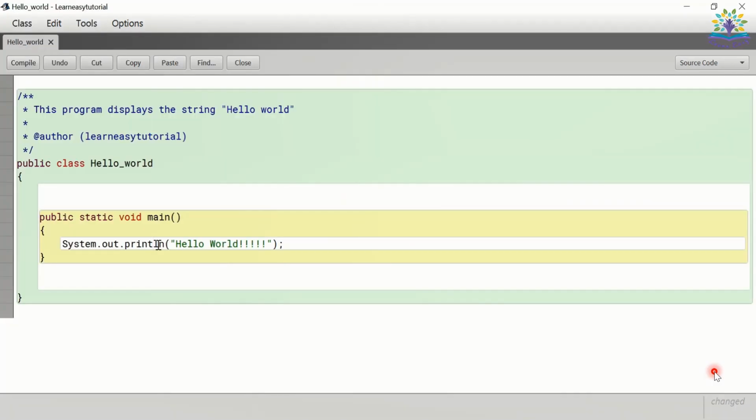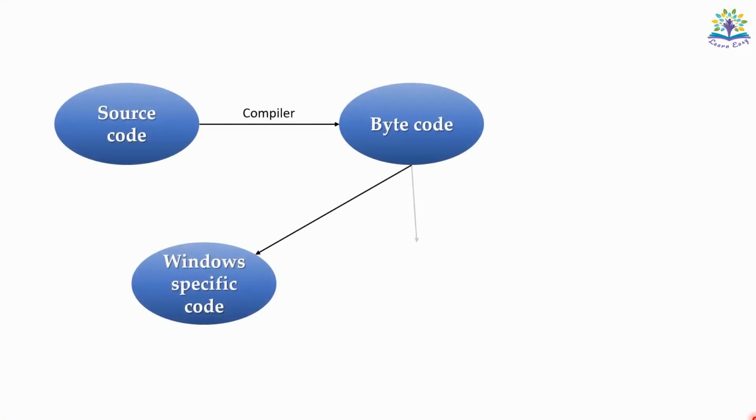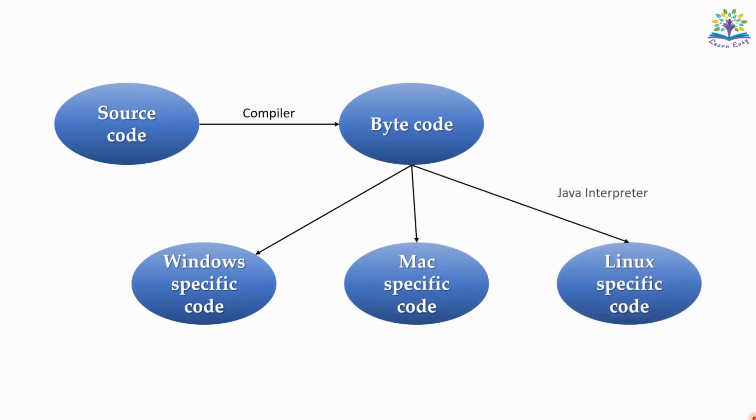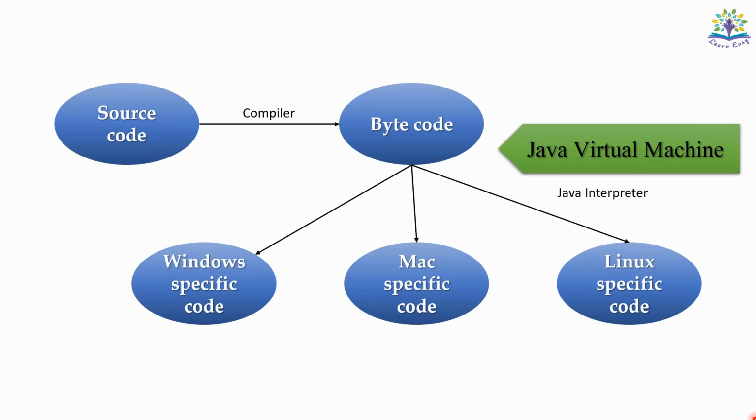Now that we are done with the code, it's time for us to compile the code. When we press the compile button, the javac tool included in the software will convert this high-level code into a binary code known as bytecode. This code generated is platform independent. The Java interpreter then converts this bytecode to machine-specific or platform-specific binary code and acts as a virtual machine for the execution of this code. Therefore, the Java interpreter is also known as the Java Virtual Machine.